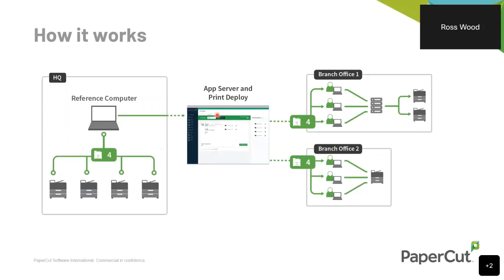And now when I talk about zones, I'm going to dive into this a little deeper, but typically a zone will reflect something like a branch office. It could reflect a floor within a building. It could reflect a department, right? So however you see zones working best for you, that's how you can create them.